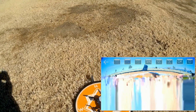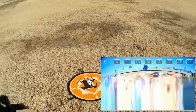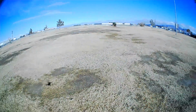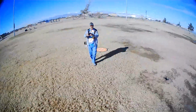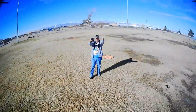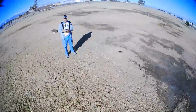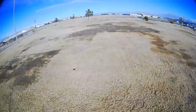Okay, I am recording again. Let's start the motors again, down and out, I believe. And let's try manual takeoff this time. Turning it toward me, and seeing its video, and syncing up the video. That's how I sync it up. So, okay, for the rest of the flight, let's just show its camera.